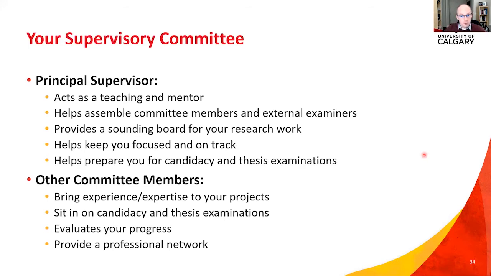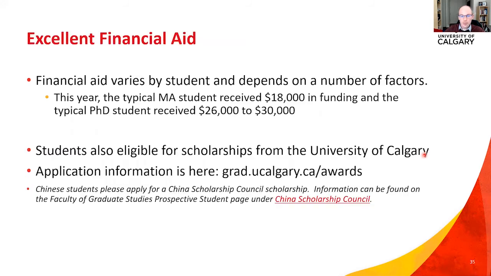So for both programs, whether an MA or a PhD, we extend quite competitive financial supports to many of the graduate students in our program. The typical MA student this year received about $18,000. There is variation across individuals, just depending on circumstances or other awards that people receive. But this funding is there, and it is, of course, in support of not just the tuition costs associated with your degree, but offsetting the costs of living while you're completing your degree. And the typical PhD student receives between 26 and 30, and the variation in there depends on individual circumstances.